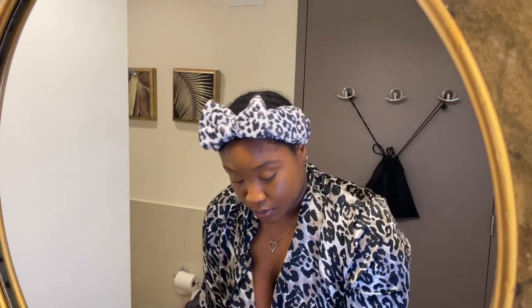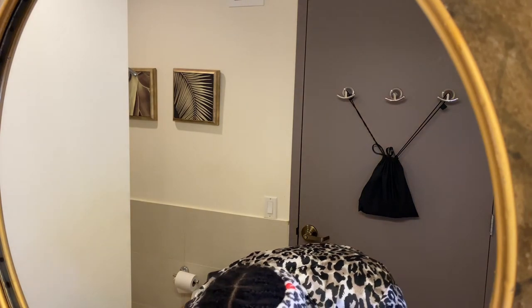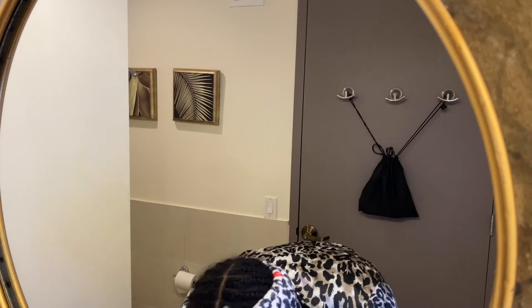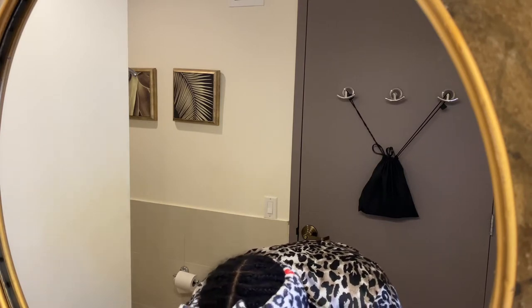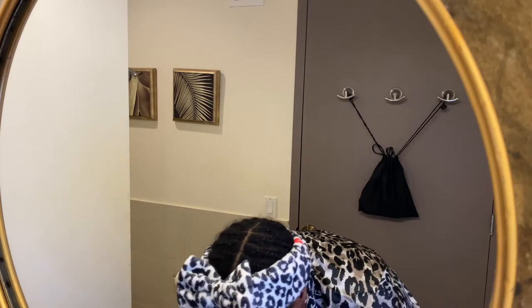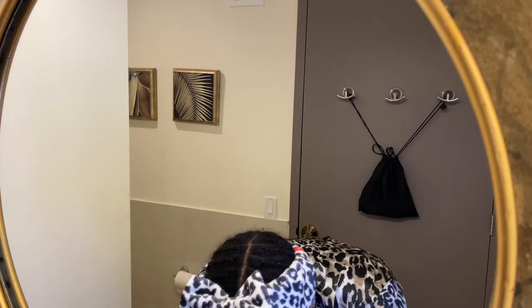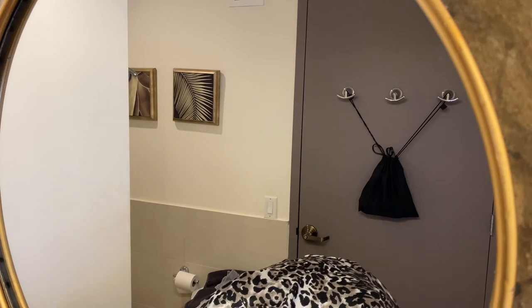Now that I look like a greased chicken, I'm gonna go ahead and start to rinse my face. This is when I realized I didn't have any makeup wipes in the hotel with me. You can see my braids — we all know what's under the wig. I ended up going in with a washcloth from the hotel. Y'all, I butchered their washcloth. The cleansing balm did do its job, but definitely go with a makeup wipe first and then the cleansing balm — it makes a world of a difference.